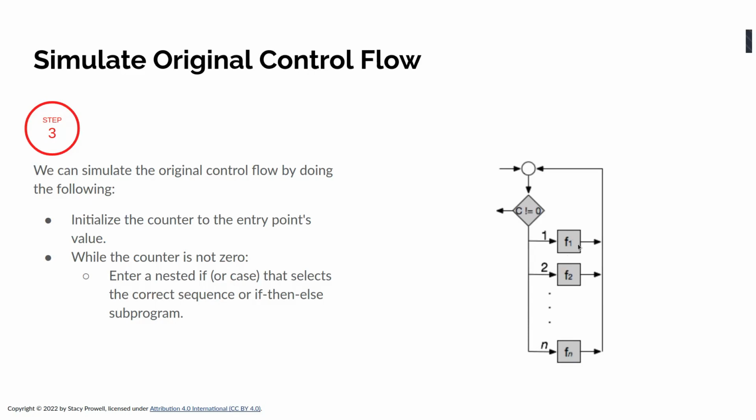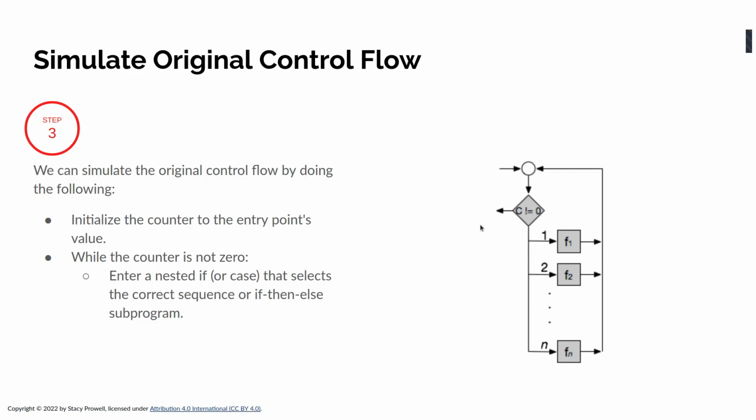And what's going to happen is F1 is going to run. It's going to modify the counter. I go around here, and this tells me which one to do next. So really, I'm simulating the original control flow of the program, right? If the control flow was do this followed by node 7, I would come in and do it, and then I would set C equal to 7. So next time around, I would do whatever I had for node 7. And I would just repeat this until I set C to 0 and terminate.